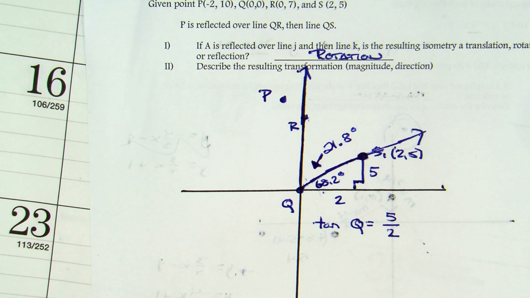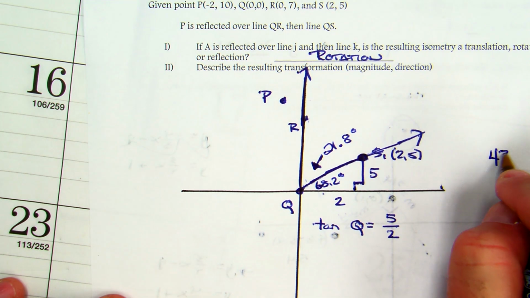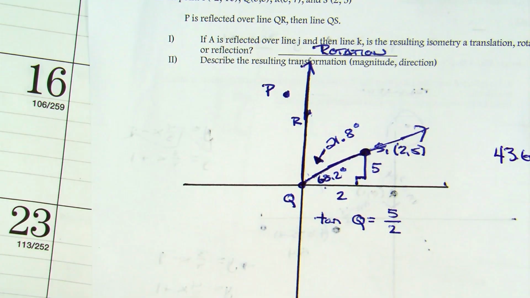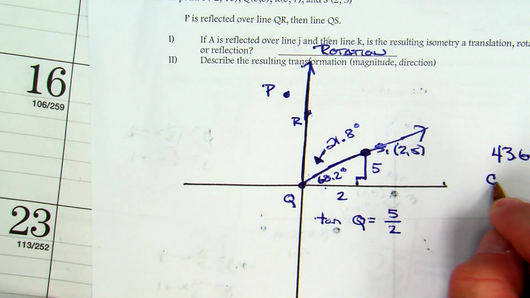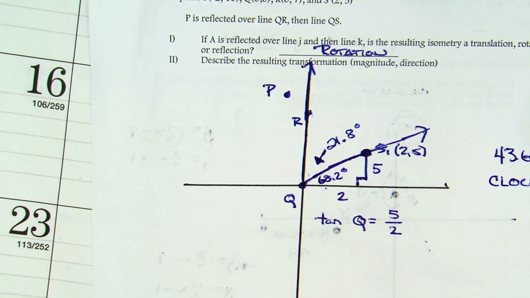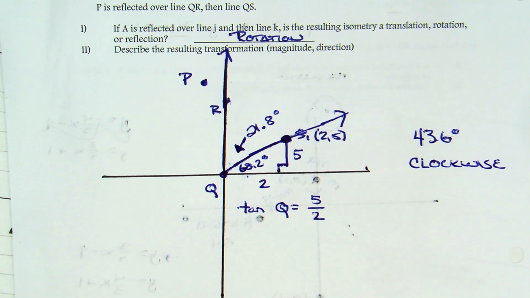And again, you have to remember that the amount of rotation is that times 2. So I got to take that and multiply by 2. And I think I get 43.6 degrees. But remember, we're going this way. All right? So even though we're in the coordinate pair, we're going to describe it as what? Clockwise. That's the direction. So you only have to go counterclockwise when it's an ordered interval. When you're describing it like this, you can go clockwise if you'd like. Everybody good? All right, and then the last one's real quick.